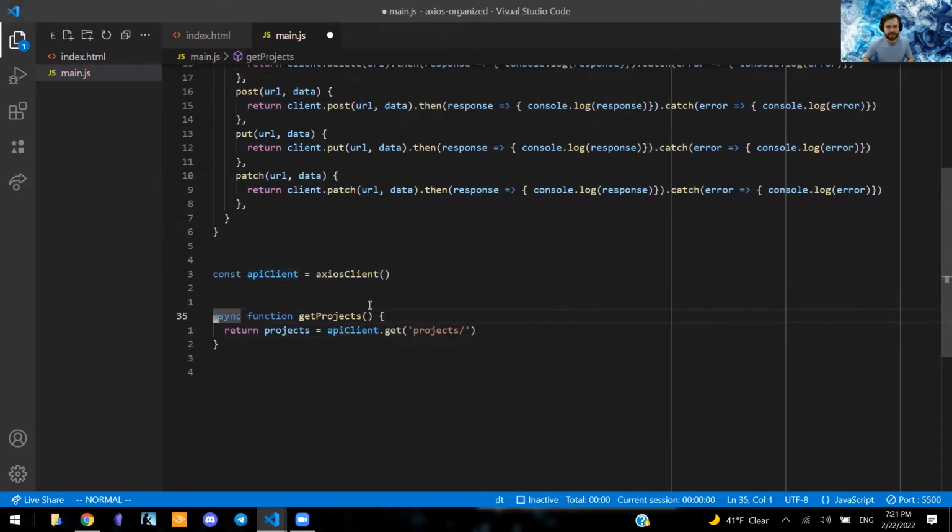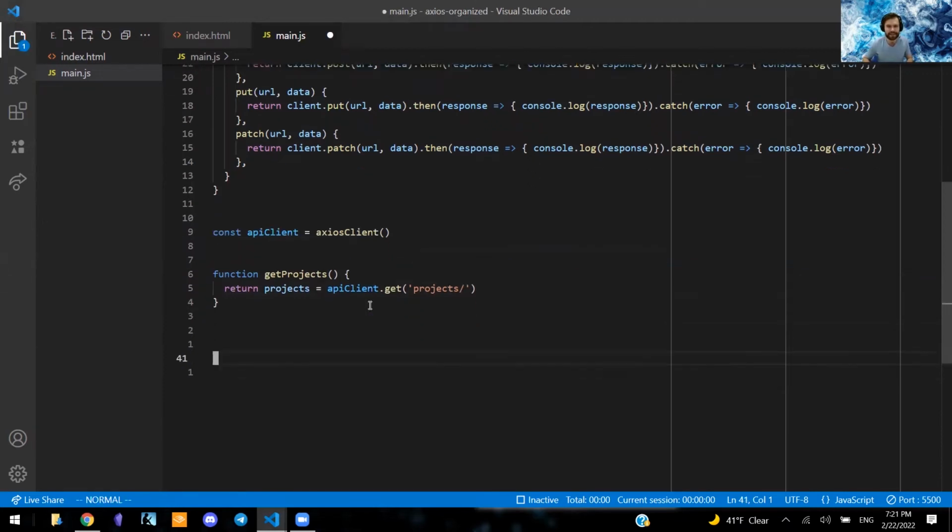So that's get projects there. And it doesn't have to be async here. It just has to be async whenever you actually want the data. The only reason I had it there before is because we were just console.logging it immediately. But now, if I say function get projects and it says return project, all this normal stuff, and actually it shouldn't say return like that. Well, actually, wait, that did work. Huh. Okay, funny enough, I didn't think you could build it like that.